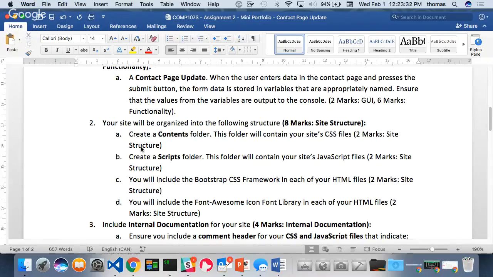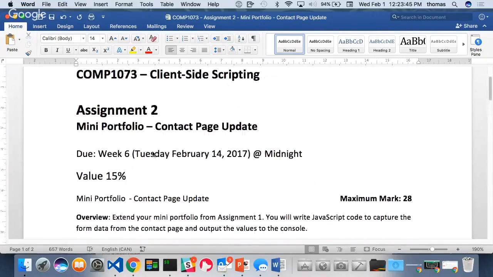I'm also going to try as much as I can to give you time in class to start, right? But it's very hard because I've got a lot of stuff to cover. Okay, that's assignment 2. Again, just from a due date perspective, it's due the Tuesday, so not the Wednesday.